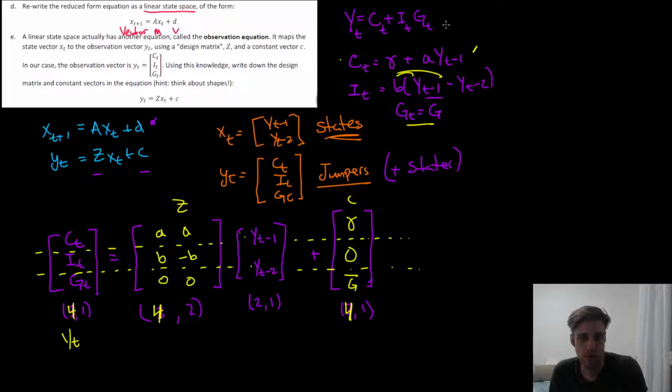Well, first we need to remember the reduced form. We'll have to plug these back into YT, and I hope that we recall that we'll get something like YT is equal to gamma plus G bar plus A plus B YT minus 1 minus B YT minus 2. And so now we see, in the Z matrix, we're going to add A plus B, because we need A plus B of YT minus 1. We need minus B of YT minus 2. And for the constant, we need gamma plus G bar. So there you go, you're done.